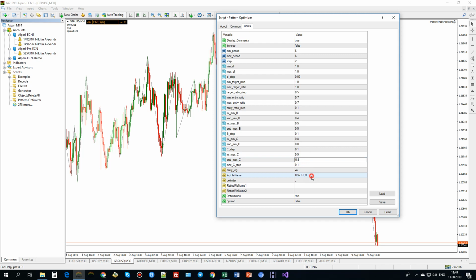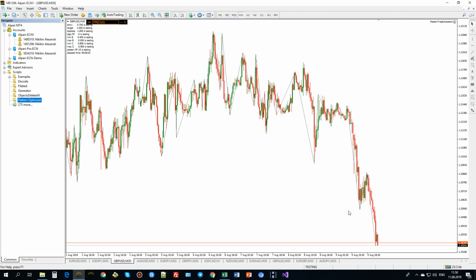Okay, and let me call this pattern super duper hero pattern. Okay, and then let me disable the optimization to have all possible patterns recorded into Excel spreadsheet file. Okay, done. The backtest is done.